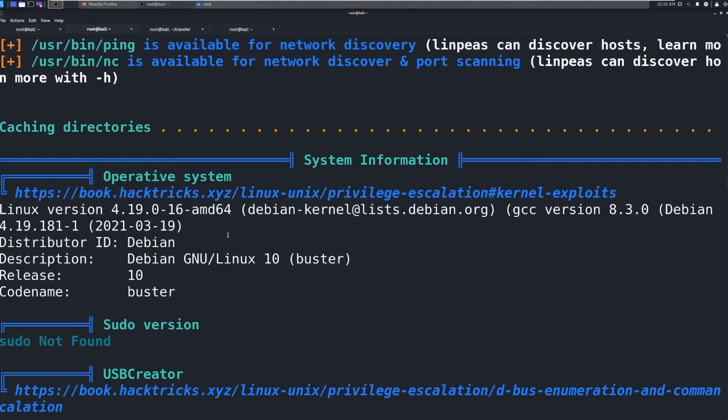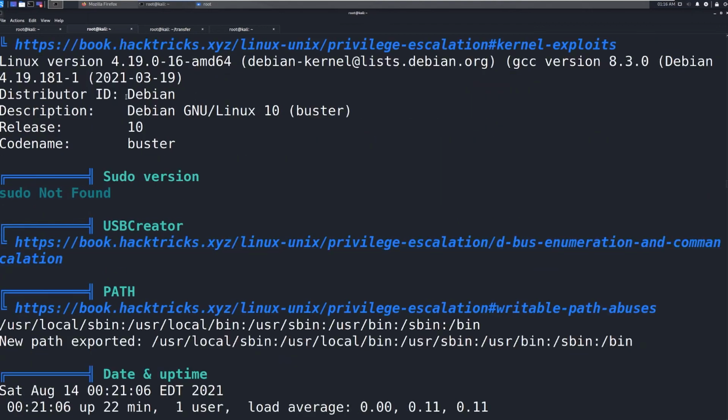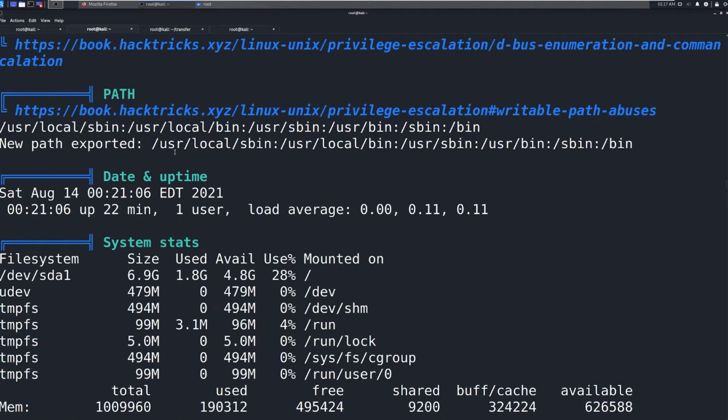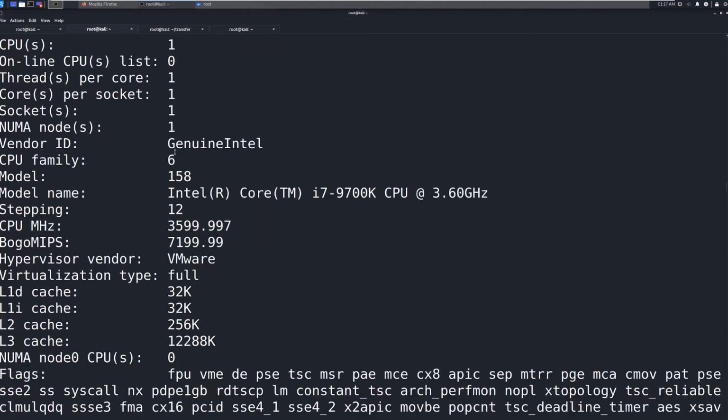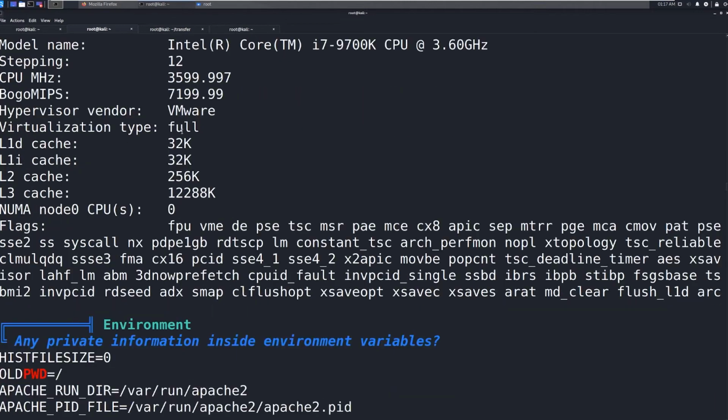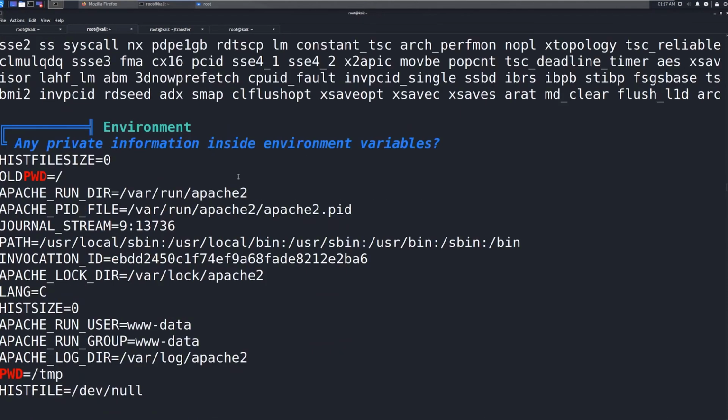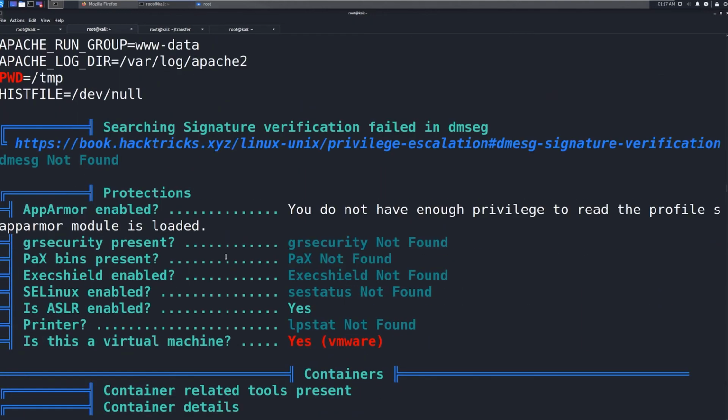Now, as we're scrolling through, it gives us information about the Linux distribution, the release, all that could be useful if we have some sort of escalation against this. There are different types of escalation that we could use, and the release information could be important to us, though it is not for this machine, so we're going to skip over it for now. You go through, it tells you all kinds of stuff about the operating system, what's running on it, and it's looking for anything that could be of interest.